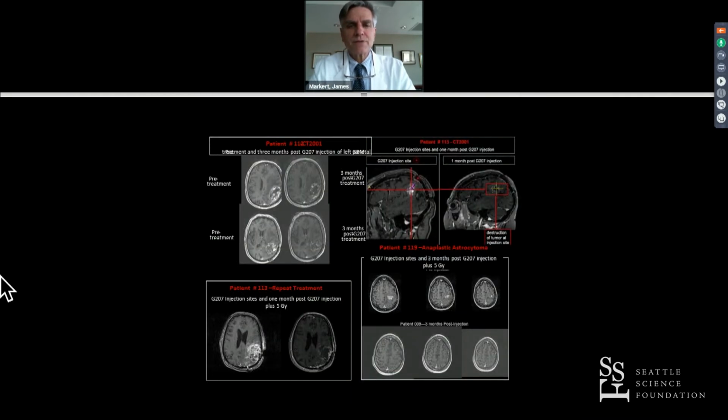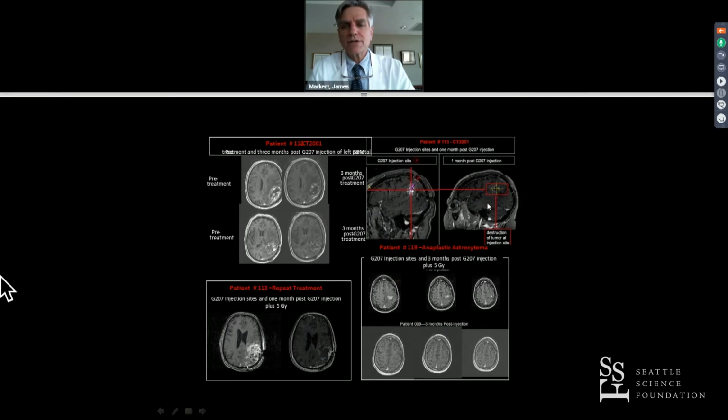Here's some of the patients from that study, and you can see the example. Here's a patient whose disease was growing rather rapidly and had some diminishment after the treatment. And as you know, 5 gray doesn't touch a GBM, so any response you see here is from the synergy between the 2 agents. Here's another patient who had a larger GBM treated, and it almost looks like I went in and resected the patient, but that did not occur. That was all from the combined treatment of virus and 5 gray.